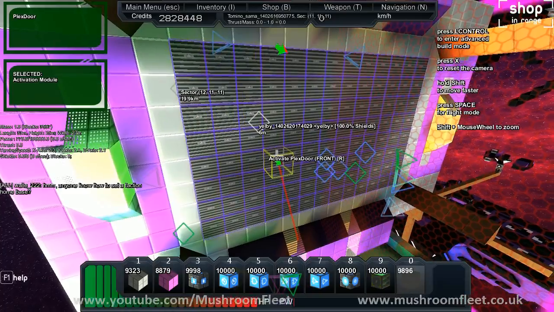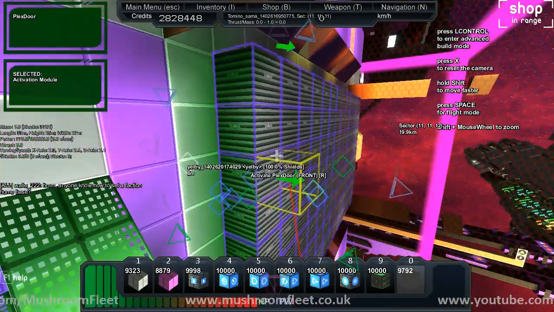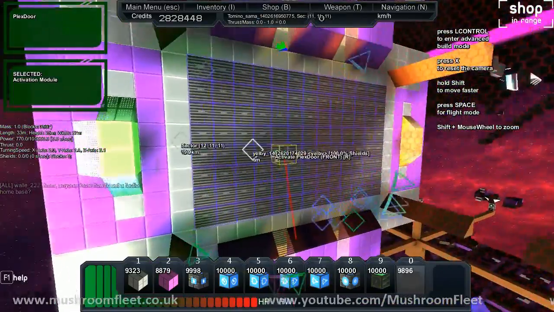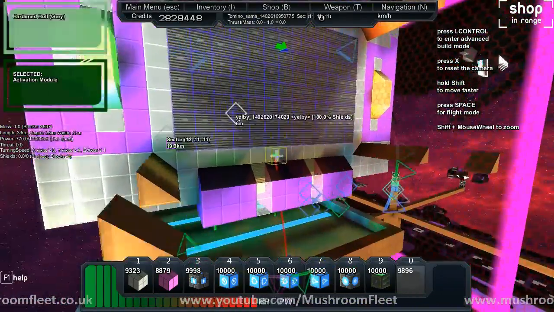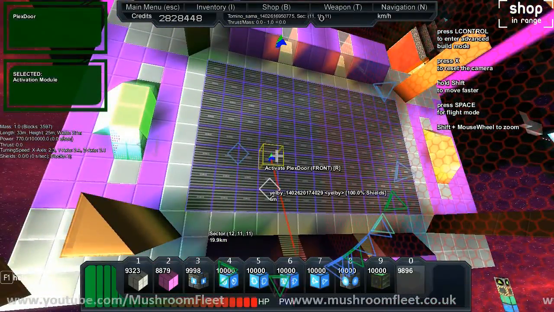Okay, so you click and hold. I'll do it again over the top here. Click and hold. And as you can see, they're all selected. I'll just get rid of those. So we've got our door on, and it's all hooked up to one thing. So that's job done. So we can move on to the next bit.